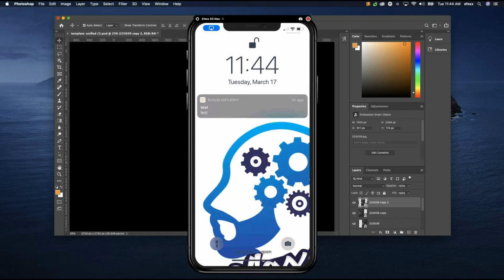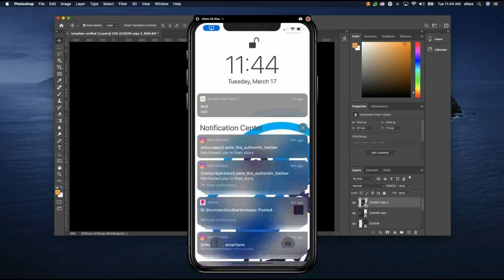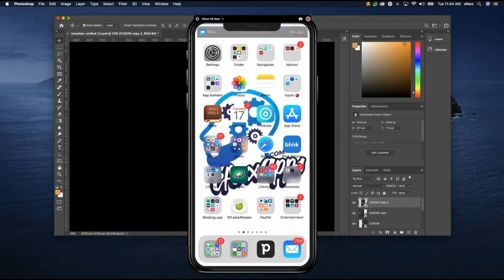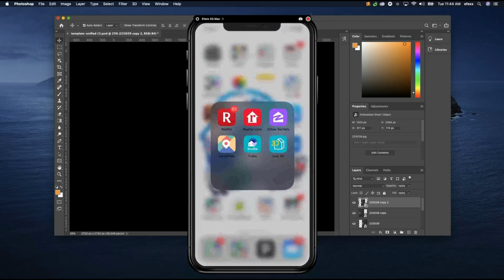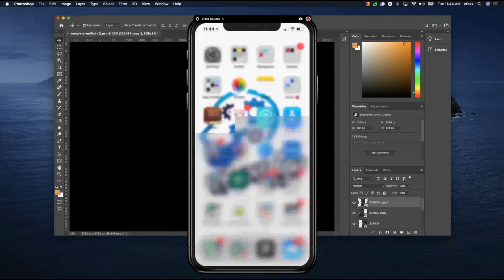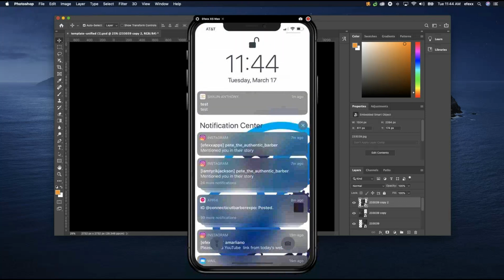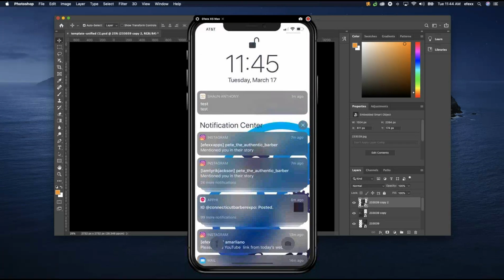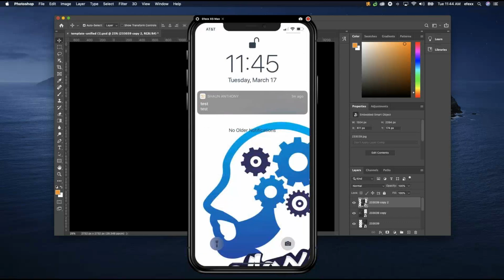So I sent out a message that said test. The title was test, and the message was test. So the message went out. This is my live phone. I'm getting stuff from Instagram as well. But again, this is my live phone. If I pull out my text messages or my push notifications, these are my live notifications, okay? So as you can see, the notifications work.